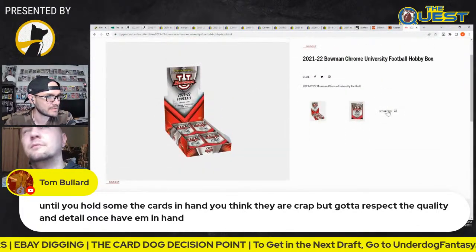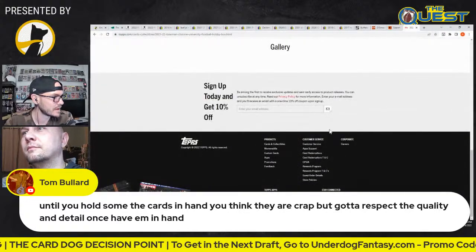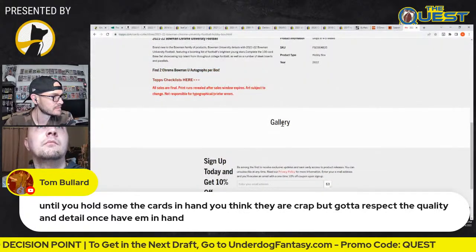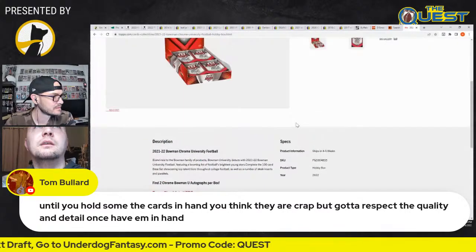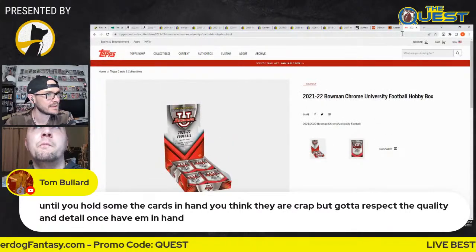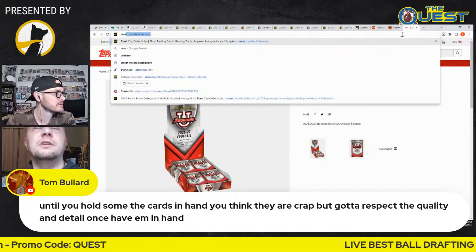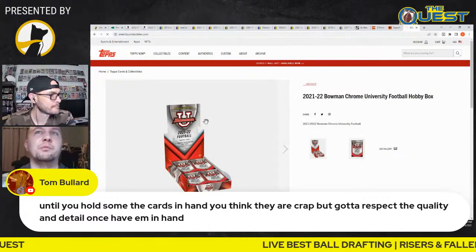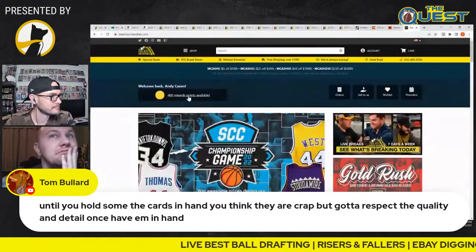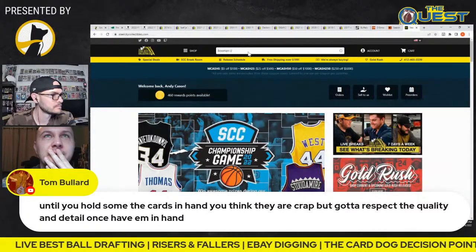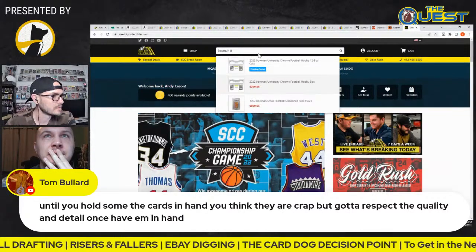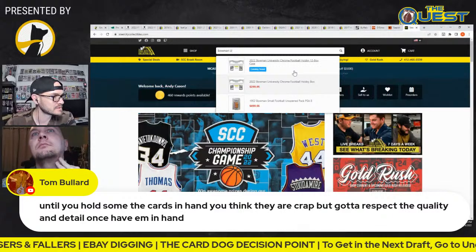Let's check out the gallery. It says there's a gallery, but then there's no pictures. Dang. As of yesterday, I saw they were still available. Well, here, we can get it on Steel City Collectibles.